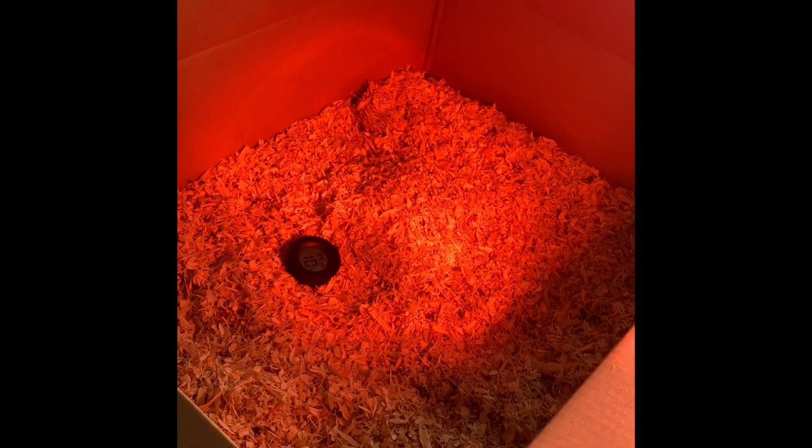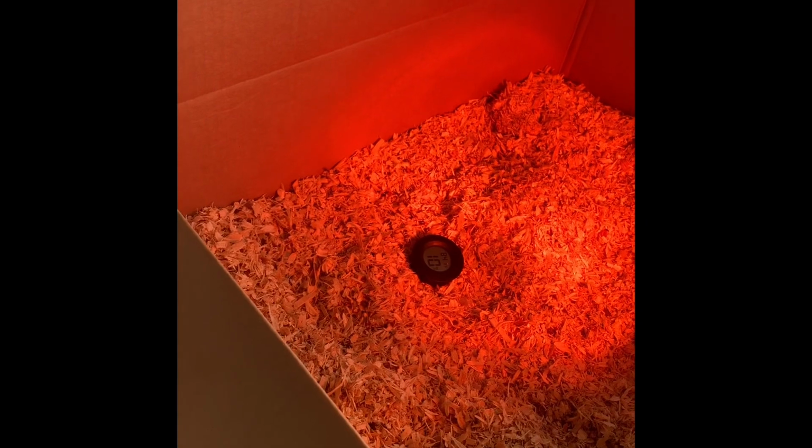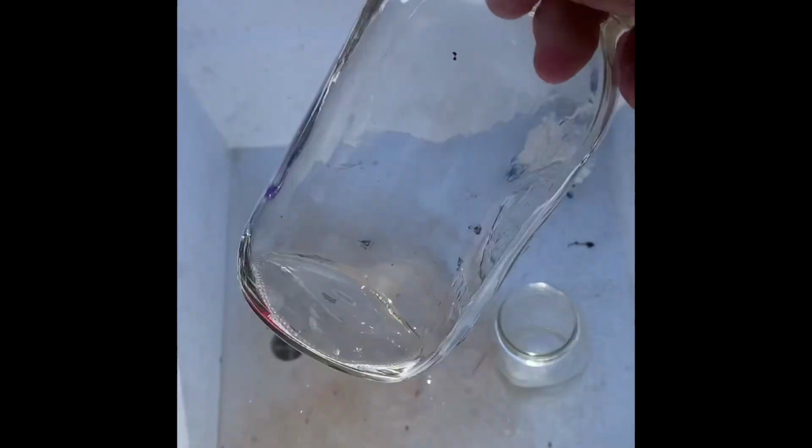So it's time to get the brooder room ready. As you can see, we have put up saran wrap around the brooder cage that we used earlier this year and just recently built. We already got the box full of wood chips preheated with the lamp. We want to get it nice and cozy, that way whenever you introduce chicks, it's not going to temperature shock them. Currently it's at 84 degrees Fahrenheit in here, so we're going to let that warm up to right around 90 degrees or so. That's the right temperature, because that's what it would be like when they are under their mom. And in the meantime, I'm going to go ahead and clean off their water bowls.